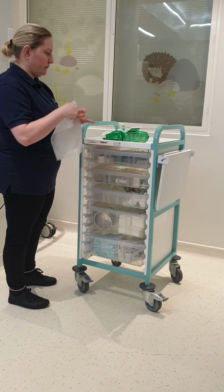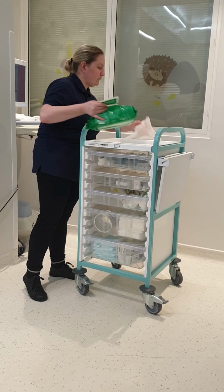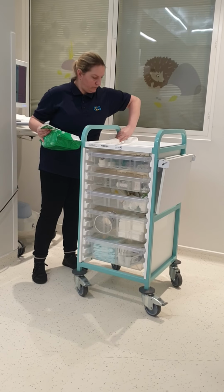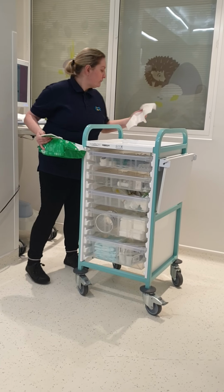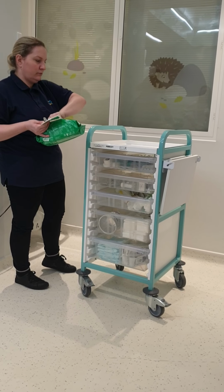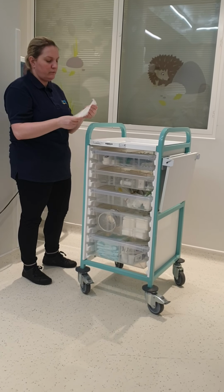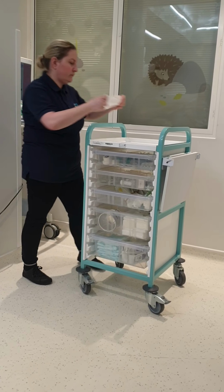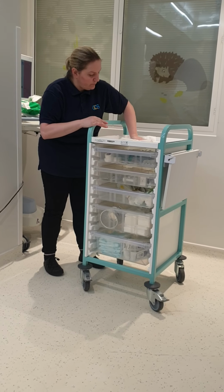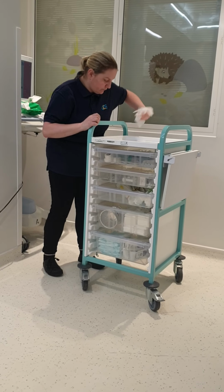Now we've cleaned the trolley handles, we're now going to progress to clean the top of the trolley surface. This should regularly get wiped down as part of clinical use daily anyway, and so should also be the cleanest part of the trolley. You can see we're using a single wipe, fully opened out, using an S-shaped motion to clean the whole of the surface, not going back upon ourselves to make sure that the entire surface is cleaned.